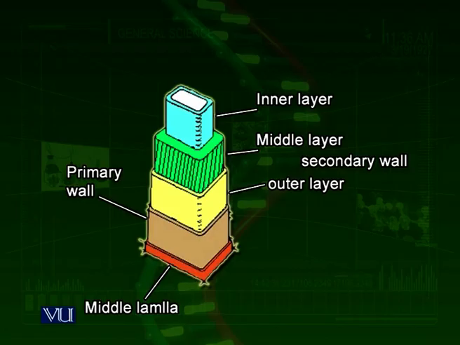The difference between the primary cell wall and the secondary cell wall is this: the primary cell wall has cellulose fibrils in a comparatively lesser quantity. The secondary cell wall has cellulose fibrils in a larger quantity, they have more cellulose microfibrils present in them. The primary cell wall has a greater number of pectin and hemicellulose molecules in comparison. The secondary cell wall has fewer hemicellulose and pectin molecules.